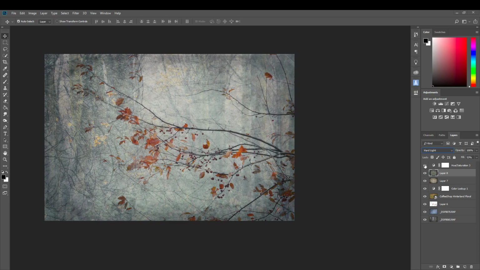And then the final layer was just a hue saturation layer, and we've just picked that from up here. You can pick the hue saturation icon up at the top, same as the colour balance, and all these are just shortcuts to the various options. And if we switch that on and off, you'll see all I've done with that is I've basically added a little bit of saturation to the red, accentuated the red in the leaves just to make them stand out. And that's the final image.